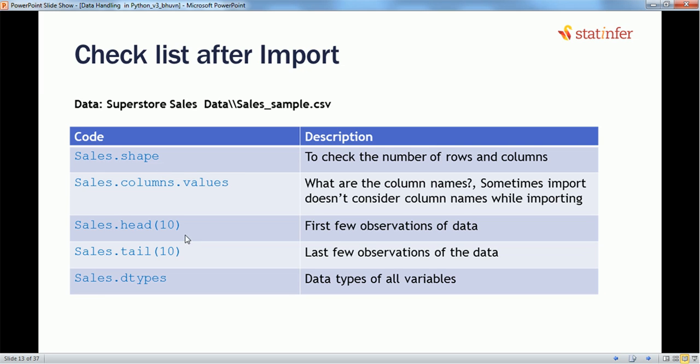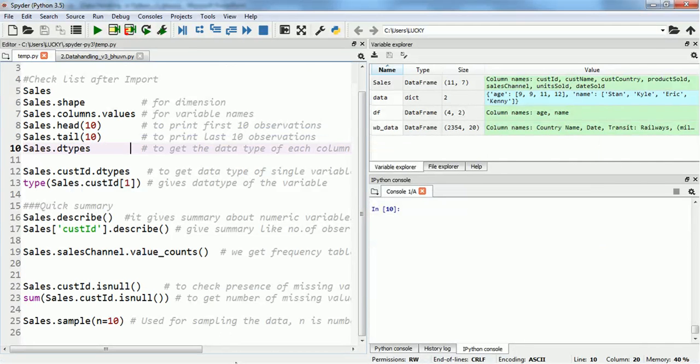If we want to see the top 10 rows with the column names, we can use the head function with the number of lines we want to see. The tail function shows the last 10 or 5 or whatever number we put in, the last lines of the data frame. And if we want to see the data type of all the variables, we can use dtypes. Let's see how it works in Spyder.